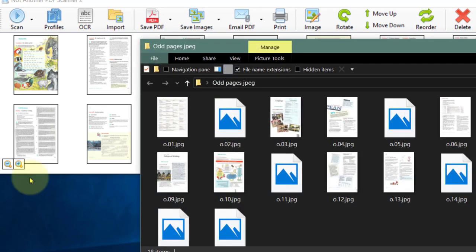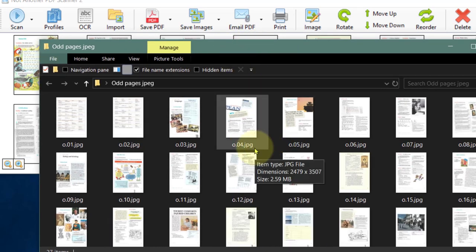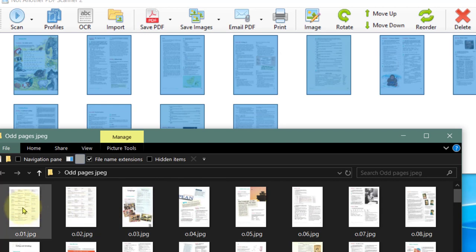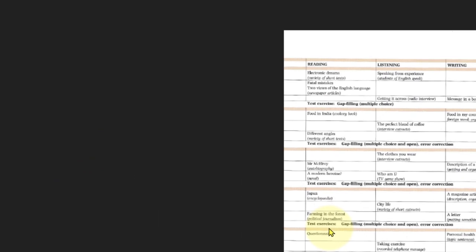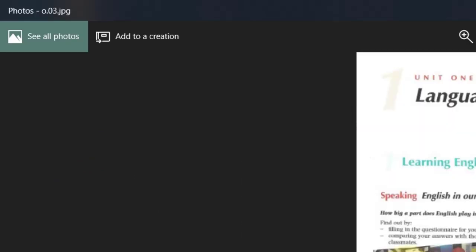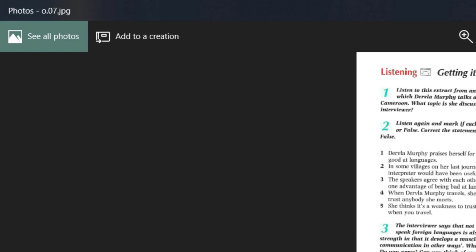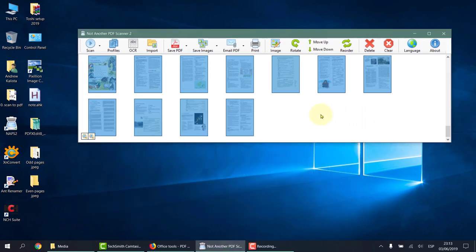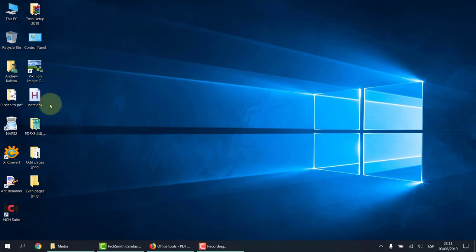And if we open it, you can see them all being saved. Okay, you will note that they are numbered 1, 2, 3, 4, when really they should be numbered odd numbers, because we're going to join them together, but we'll do that later. So for now, we're going to clear this, or we'll just close it, see what happens.